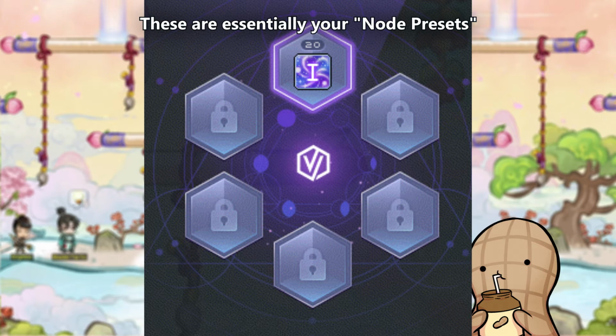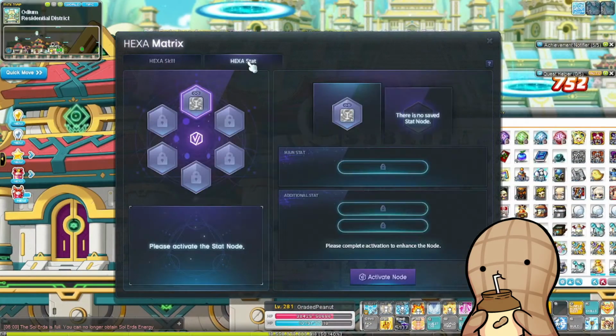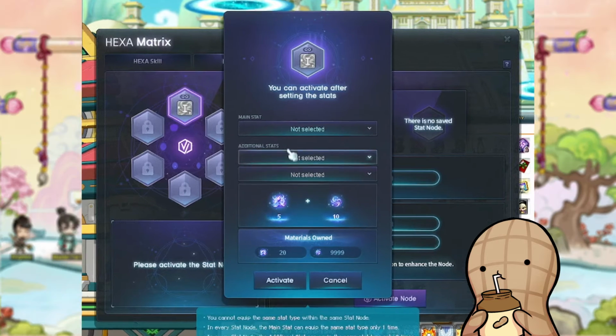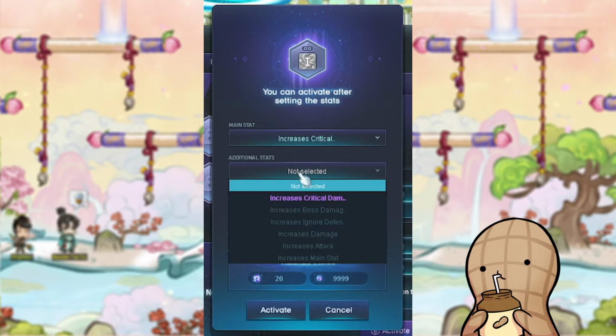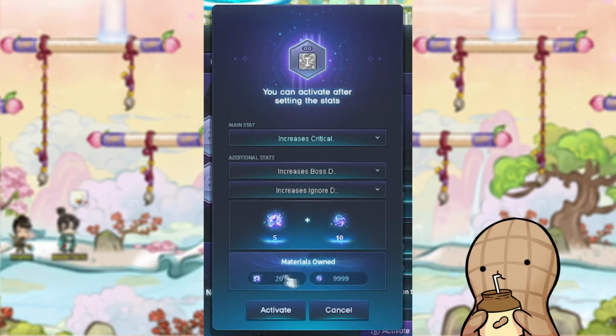And to offer a little bit of a clarification, when I mean Hexa Stat nodes, I mean Hexa Stat presets. With the Hexa Stat system, you can set one of those 6 stats as a main stat that will get a higher value, and also 2 additional stats will get a lower value per each Hexa Stat node than the main stat. Some things to note with the Hexa Stat system are the following.